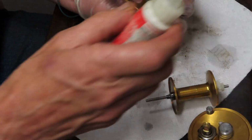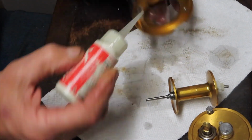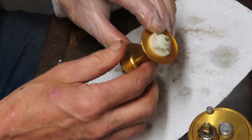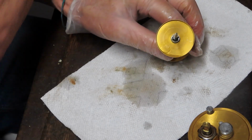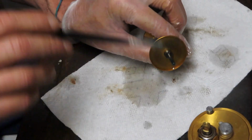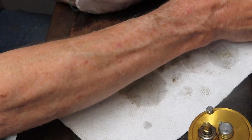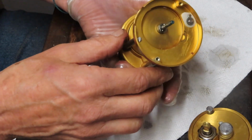And then the last thing we're going to do on that line guide service is make sure that the worm gear gets its fair amount of oil as well. All right, the back end of the case is done. The spool is done. The bearing is oiled like the back bearing was. The only thing left on the spool then is just a little bit of grease onto the shaft that's going to go through the gears. All right, we're going to just load that in. Make sure that it's seated nicely.